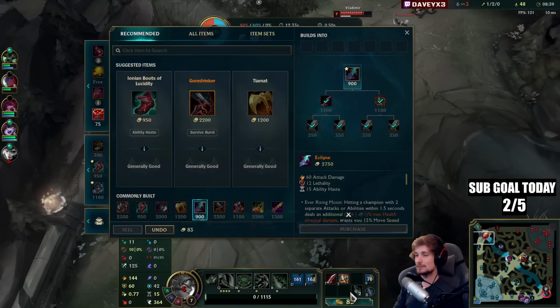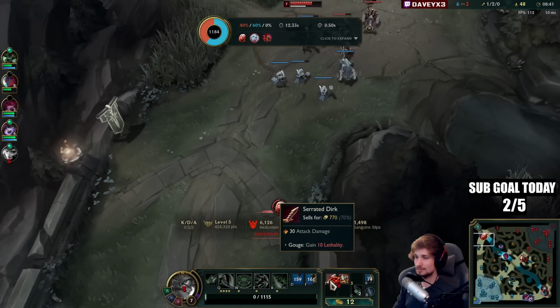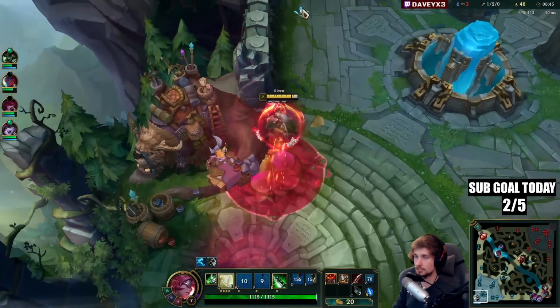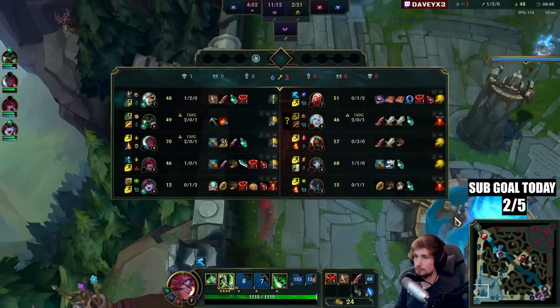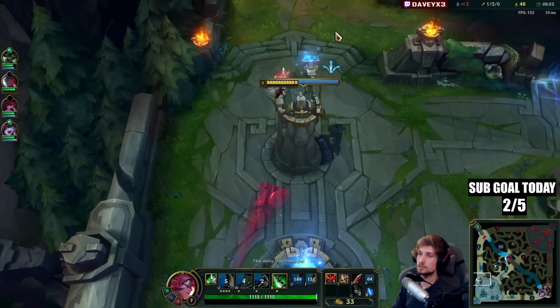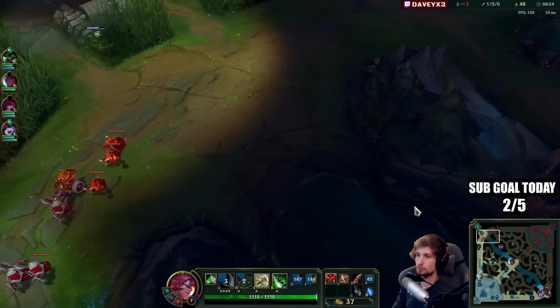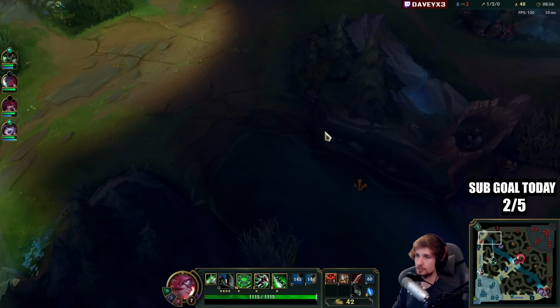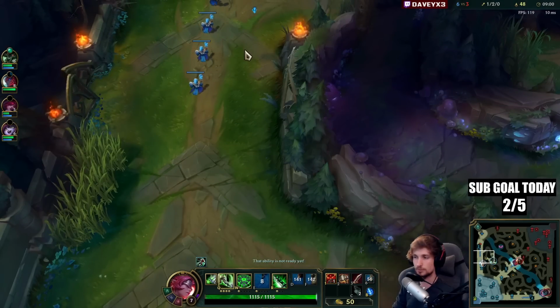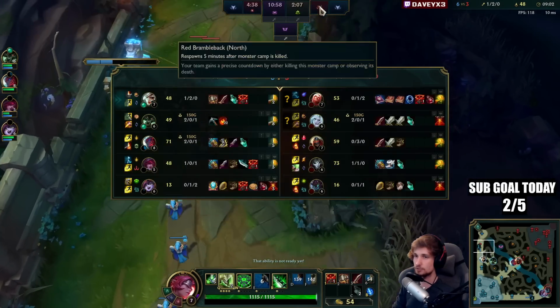I'm getting completely obliterated by this guy. Vladimir is such an easy lane, but not if you have a jungler camping you under tower. There's not much you can do. This one could have been prevented. However, it was very unexpected because the jungler just went back to base, decided to walk all the way back top again. It's not clearing any of the camps either.